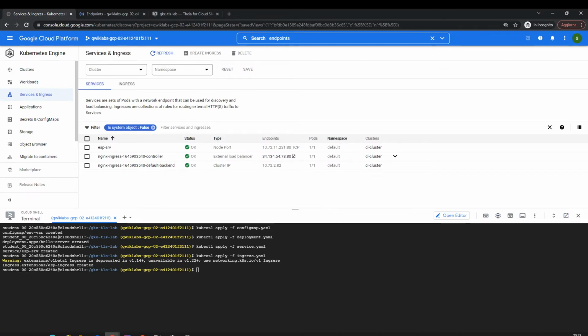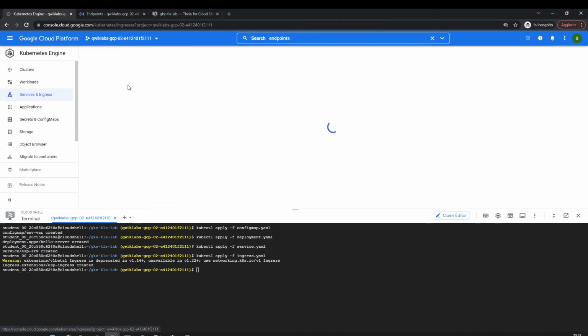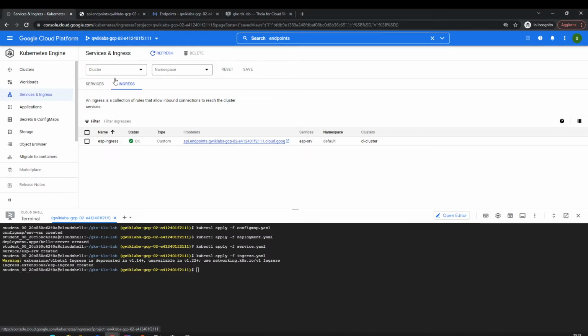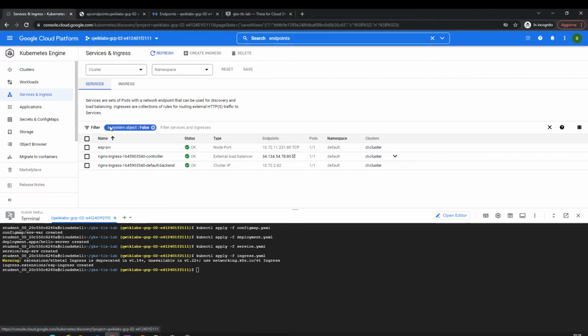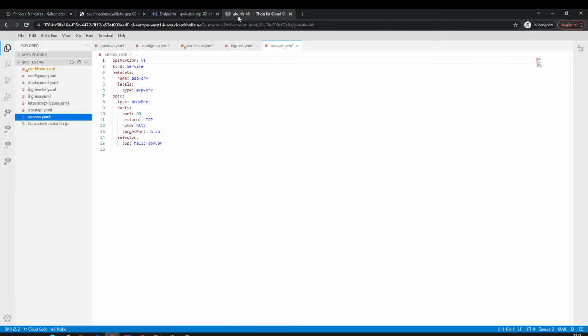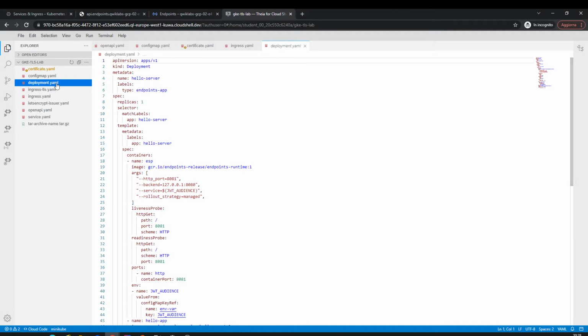After, we're going to show how we can now directly call the endpoints, not this one, but this one. So that's how we get in there. This one is forwarding traffic to my ESP SRV, which forwards traffic to the hello server from my deployment.